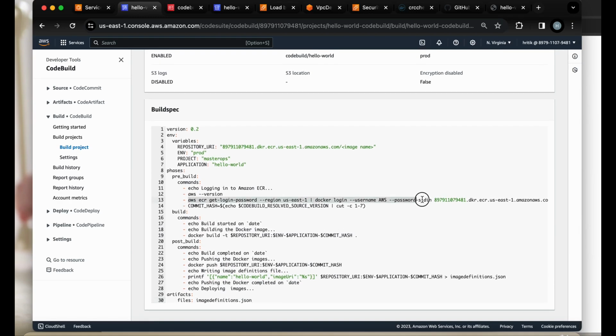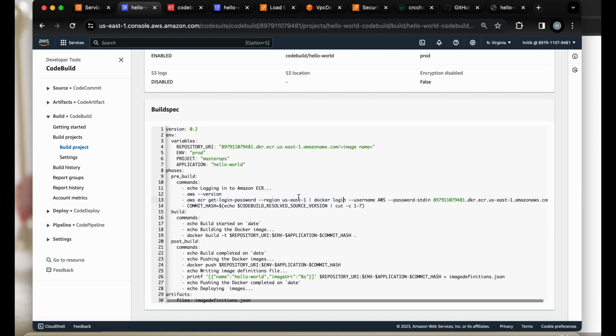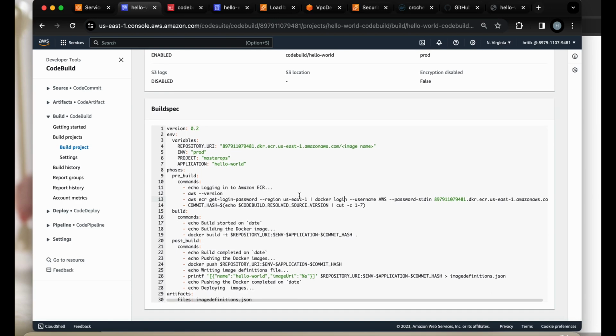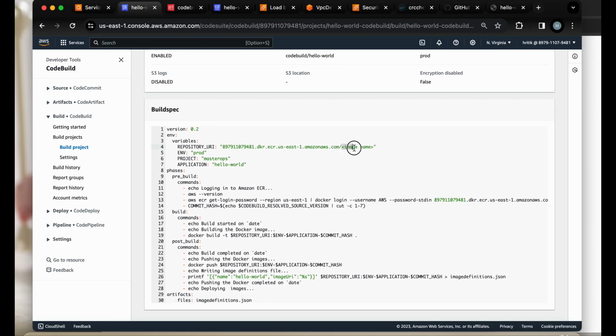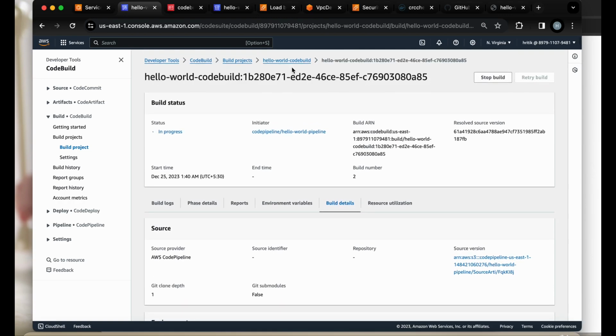If you see, this is the stage where it got failed earlier. Now, so we missed it. Here we should replace it with image name. So let's replace it.